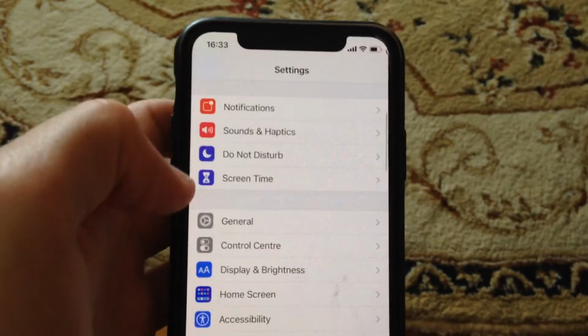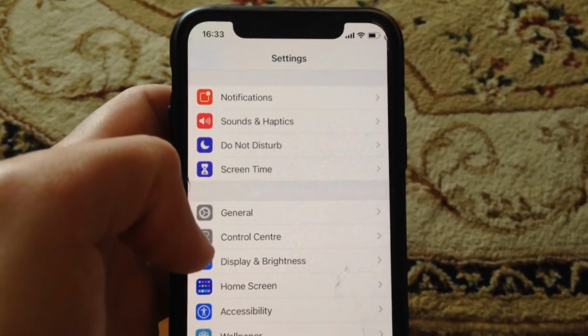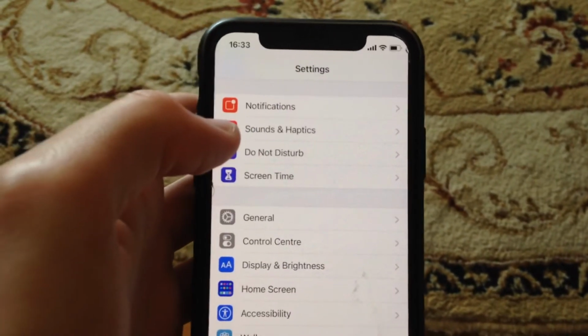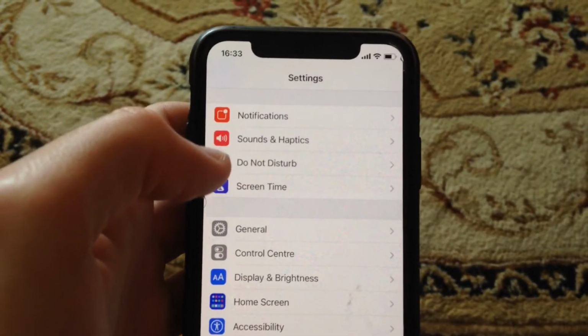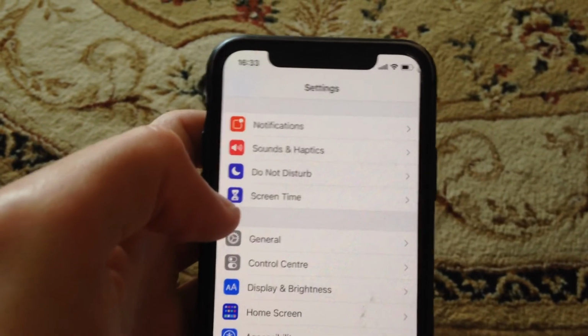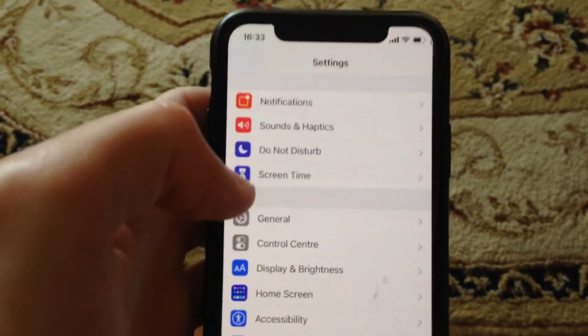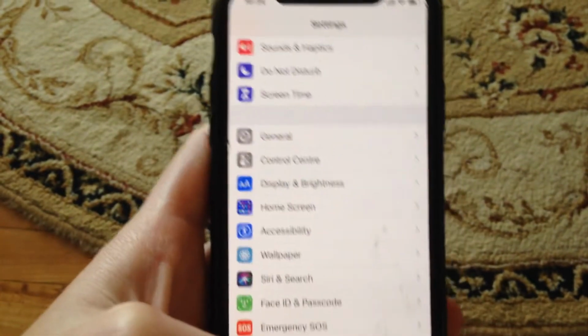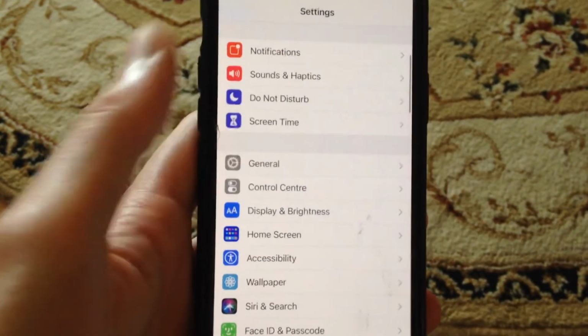And also, if you still have this error, you can try to fix it by making a force restart. You can find on Google what combination of buttons you need to press to make a force restart, because it depends on the model of iPhone you have. And that's all the methods I know that you can use to fix this error.